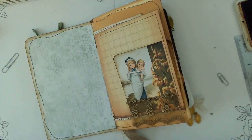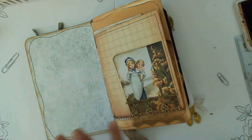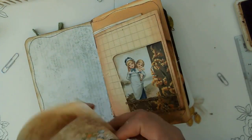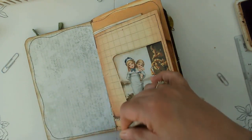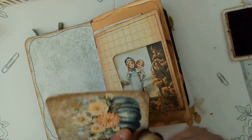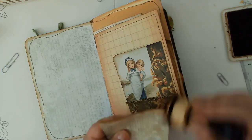I'm pulling journal cards from the kit because I need to minimize the bulk, and this stuff is not very thick. I'm going to take this little mini book and fold it in half. I want lots and lots of journaling space in this because this is my gratitude journal and I am so excited to use it. It's been hard to not use it while I'm making it, but I'm very excited about it.